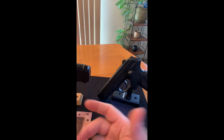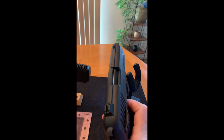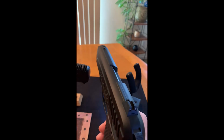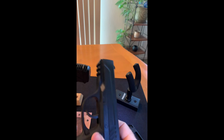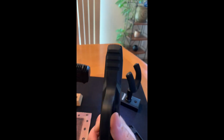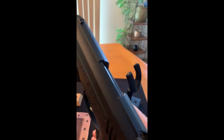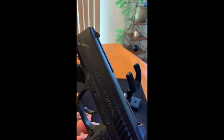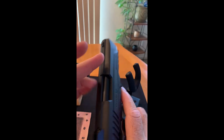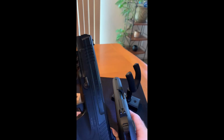And so the other ones, you can get variations of different types of pellets for these, whether they're the soft lead, or they also come composite, platinum type style. This one has a rail on it, so you can attach some type of toys. Like I said, you can put a light. If you see my video on the X5s, you know that you can attach a rail here, and this has the blowback, so more than likely I can put an optic on this one. I can put an optic on that other one, and I definitely can put an optic on this one if I wanted to, because it has a rail as well.